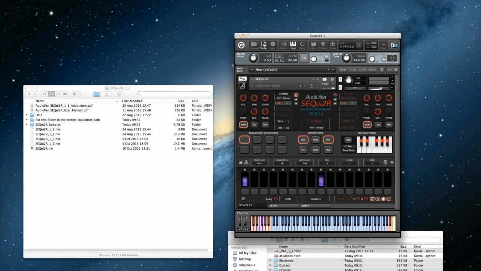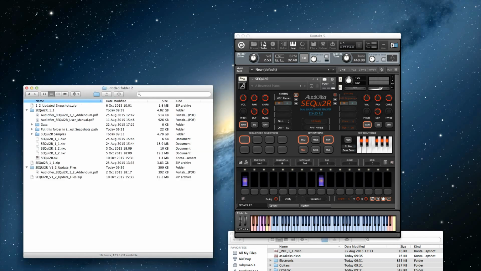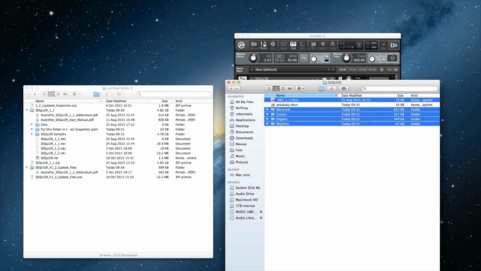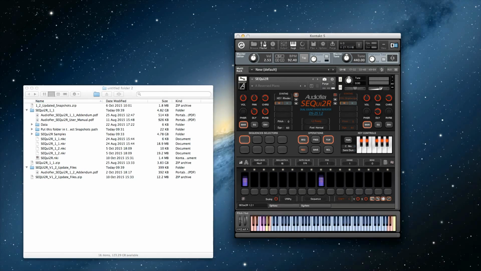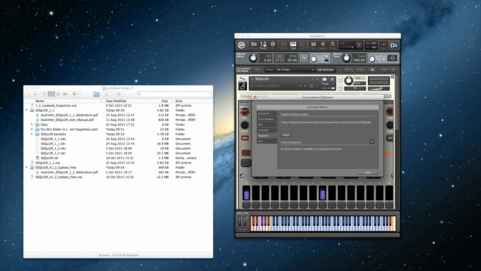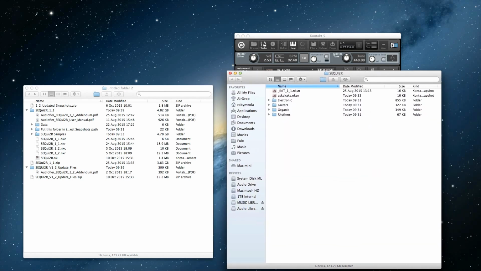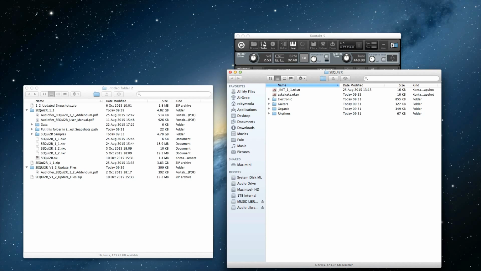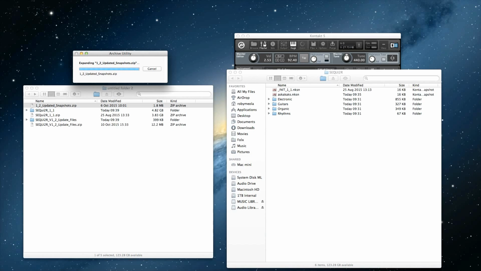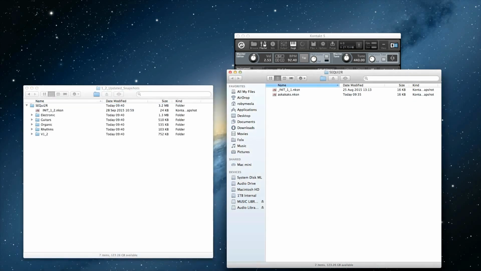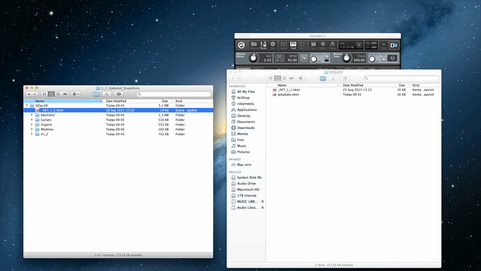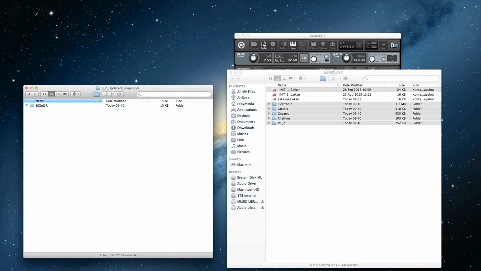Now, we want to update also the snapshots. I already kept this one open, so I don't need to do the whole process again, but let's do it just for the sake of it. Wrench, instrument options, snapshot, show. So we are back again in this folder. At this point, we go to the updated snapshots. Double click it. Here it is. Or I can just delete those and put everything back.